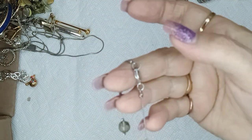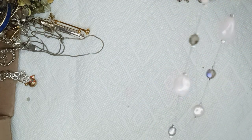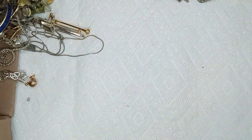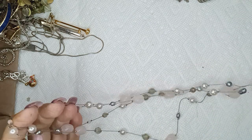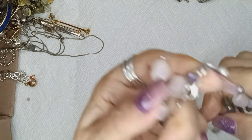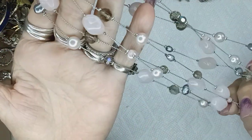It's long. Okay, I'm going to start at the top again because I got sidetracked by the realness. Here's the top. And then you pull it, and you pull it, and you pull it. So this is about 3 feet, 62 inches, 72 inches long all together. And because it has a clasp, you could do it triple at least.